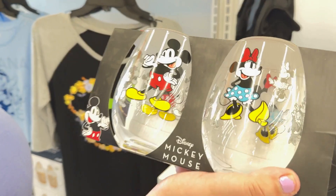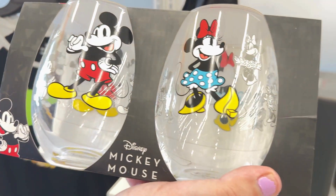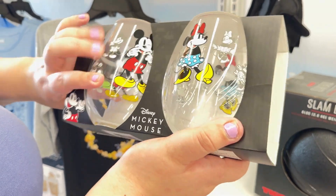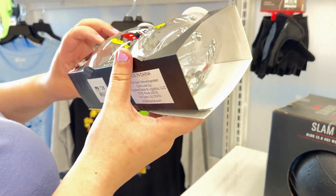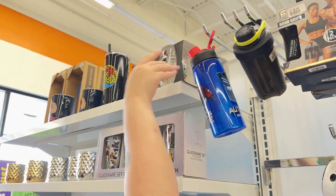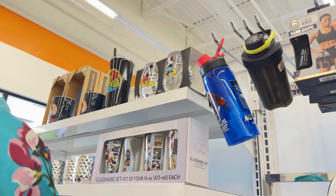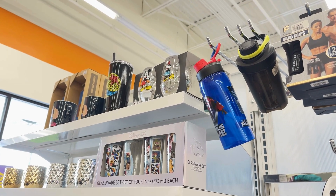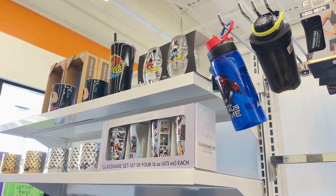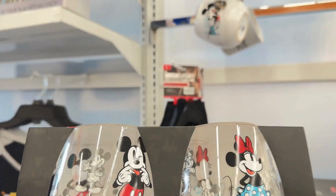Look what we found — aren't they so cute? It's Mickey and Minnie. How much are they? $16 — are you serious? Yeah, those are $16 y'all, but I like those a lot. That might be the only thing I get here. Let me get them — those are very nice.